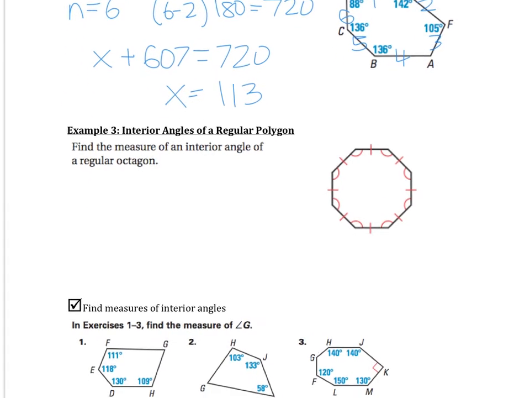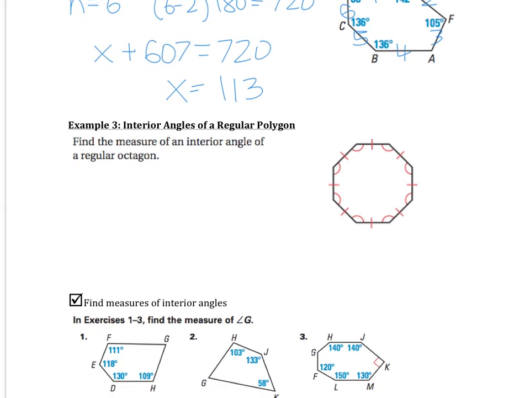And we'll get some more practice with that. To find the measure of just one interior angle of a regular polygon. So think first, you know that all of them must be the same. So I need to find out how many I have first. It's an octagon, so it should have 8 sides. So n equals 8. So I find all of them.